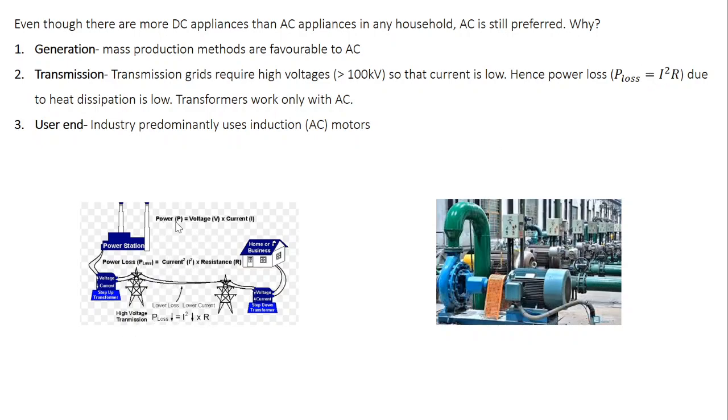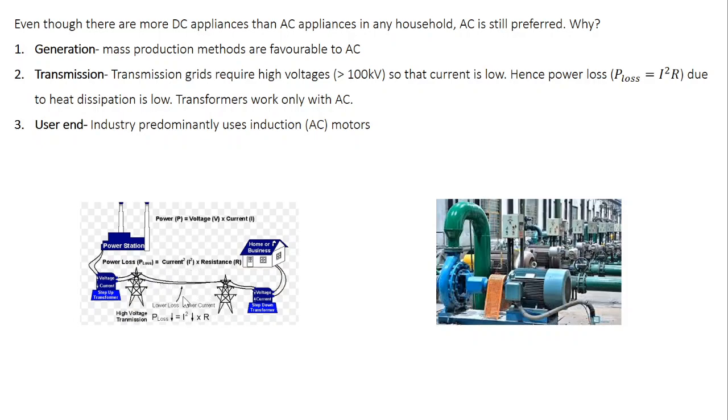So you know that power P is given by voltage into current. So if you want to decrease the current, you need to increase the voltage. So that power P remains a constant. This is the conservation principle, right? So using some step-up mechanism, you increase the voltage as high as possible. Consequently, the current becomes very low. Thereby, you can decrease the transmission loss.